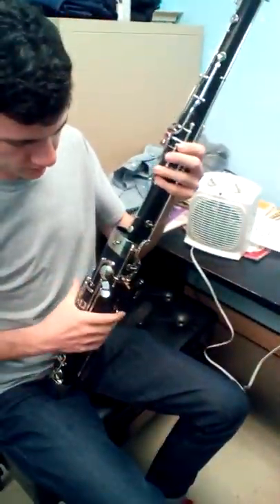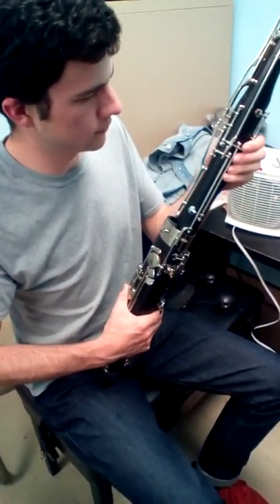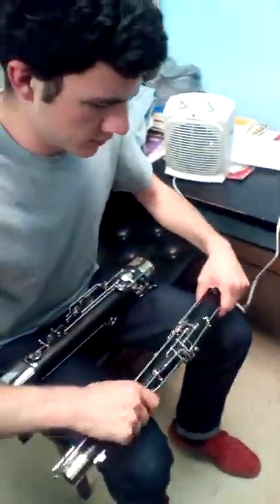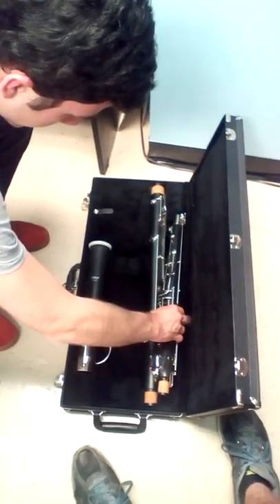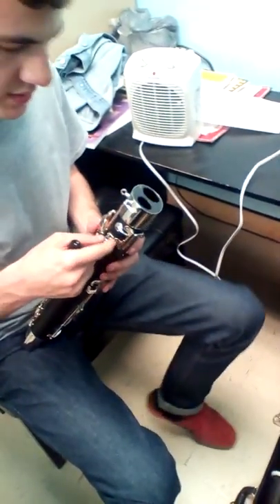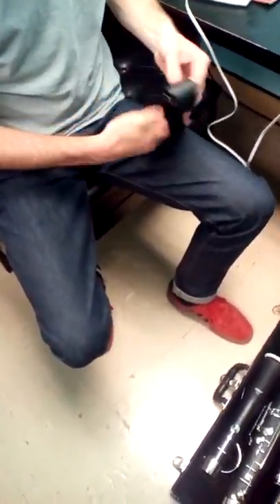Pull out the wing joint — it's awkward to hold. Place that in that spot at the very back. You might have to twist it around a little because it's shaped that way. Then remove the hand rest and put it in. Place the butt in the case. And finally, place your strap and your reed in that small box there. Turn to the camera and say, 'I love bassoon.' I love bassoon.